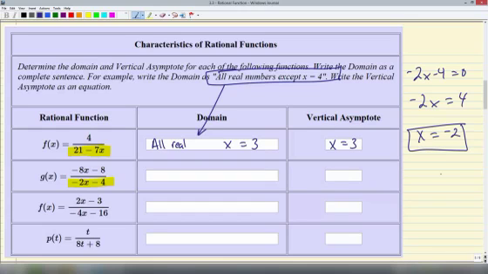So what does this graph look like? I don't know, but I do know that there's a vertical asymptote at negative 2. And the graph is going to swoop up on one side and swoop down on the other side. Maybe I've got the swoops wrong. Maybe instead of swooping up, it swoops down this way and it swoops up this way. I don't know. But I do know that on either side of that vertical asymptote, the graph is going to skyrocket either to positive infinity or negative infinity.